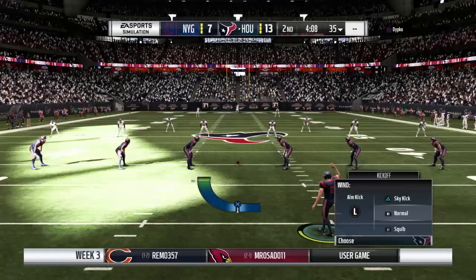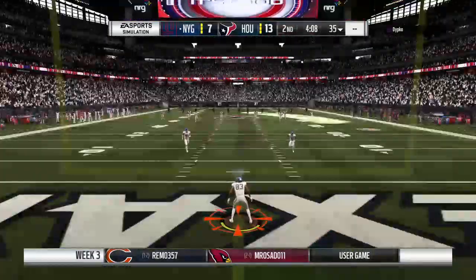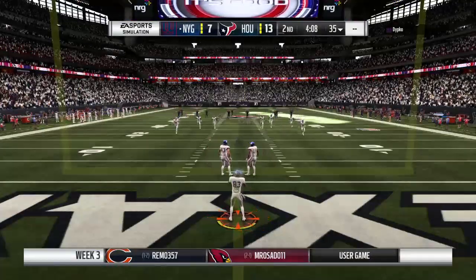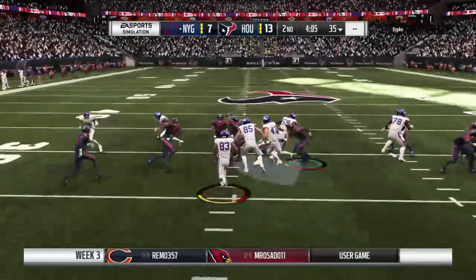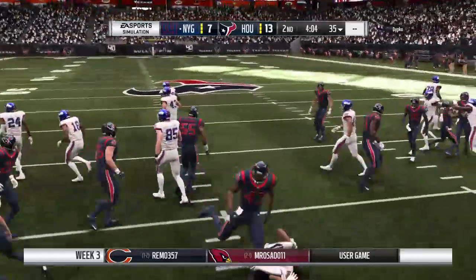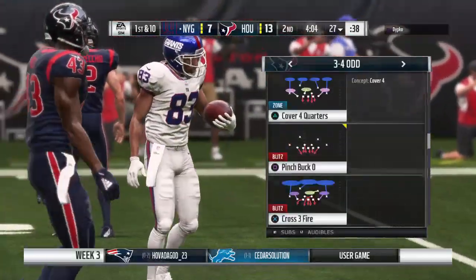It's 13-7. No problems in the field goal department so far. He's 2 for 2. Pretty reliable here in this game, isn't he? And to me, that bodes well for them. If they need him late in the game, his confidence should be sky high. And this return nets positive as he gets past the 25 and up to the 27-yard line.